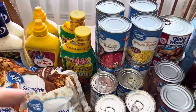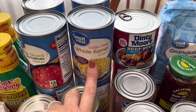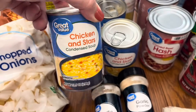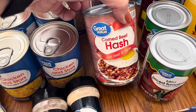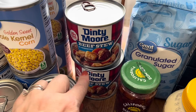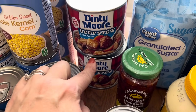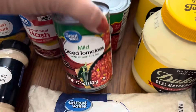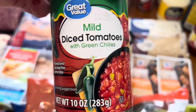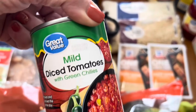And then we got four things of the petite diced tomatoes to stock back up on, four cans of the golden sweet corn, and then I got four cans of chicken and stars soup. I got two more cans of the corned beef hash. This is all stocked up for the pantry. And then two more cans of Dinty Moore beef stew — I love eating that served right over top of mashed taters, that's how my daddy used to do it and it's so good. And then we got two of the mild — this is just like the Rotel but it's the great value brand, so it's a lot cheaper, and it tastes just as good.